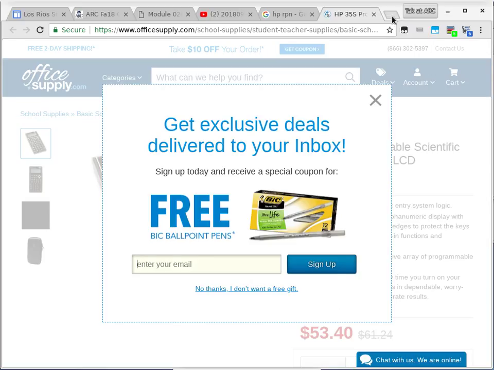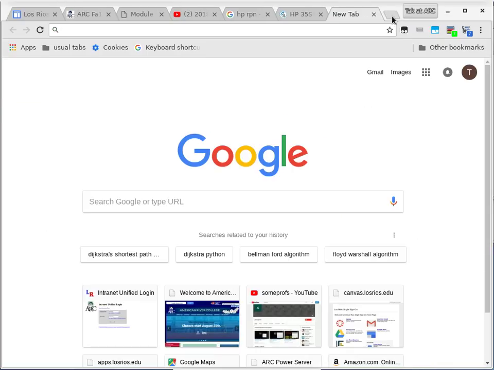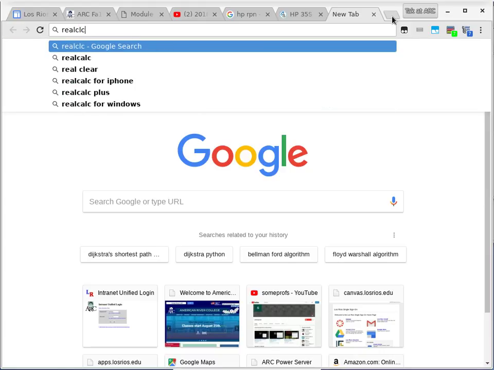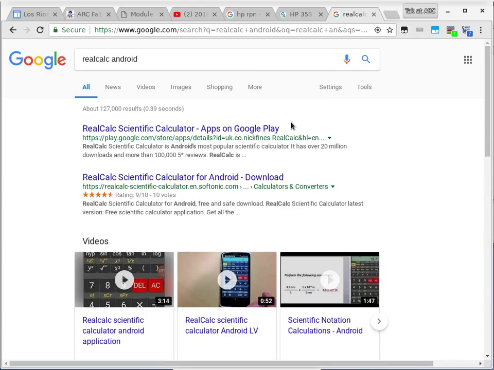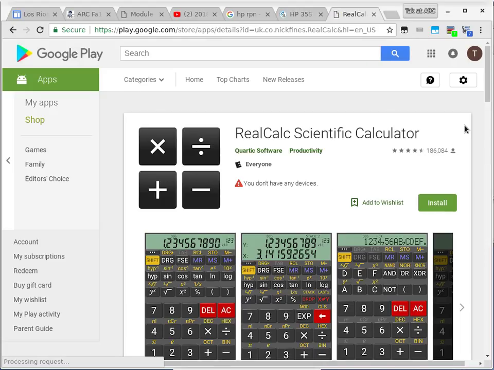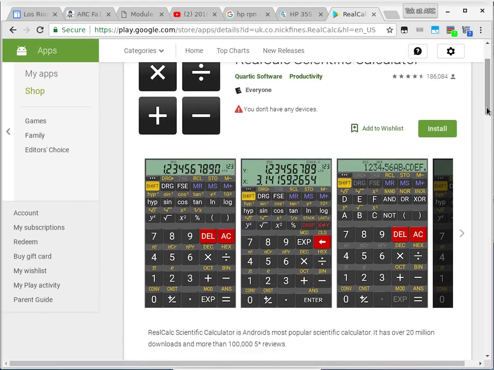So for those of you who want to play with this but decide you don't want to pay extra money for something like that, there's an actual RealCalc as an Android app. You can download it as a free app. There's also a paid version, but even the free version can do RPN. And this is my calculator app, because it can do everything that I needed to do. But it can also do infix notation. So if you go, oh man, this is too much trouble, you can go back to using the infix notation. It can do base conversion and a whole bunch of other stuff. I just like it.